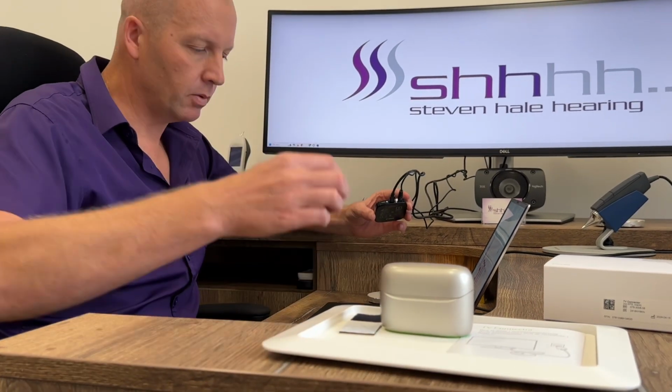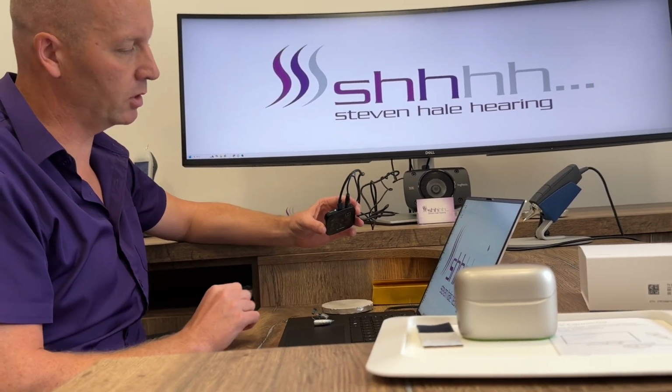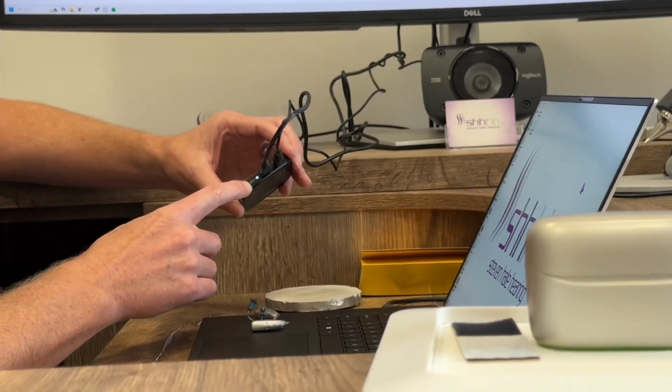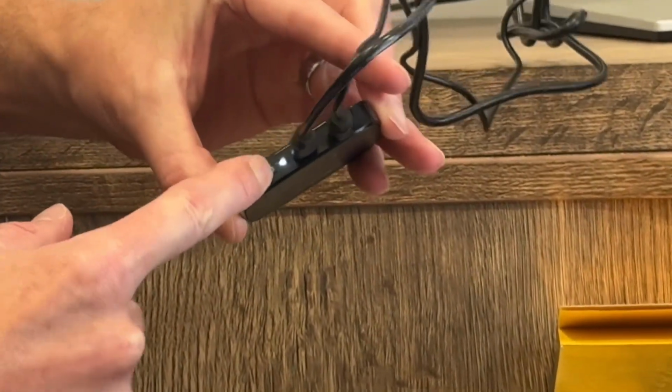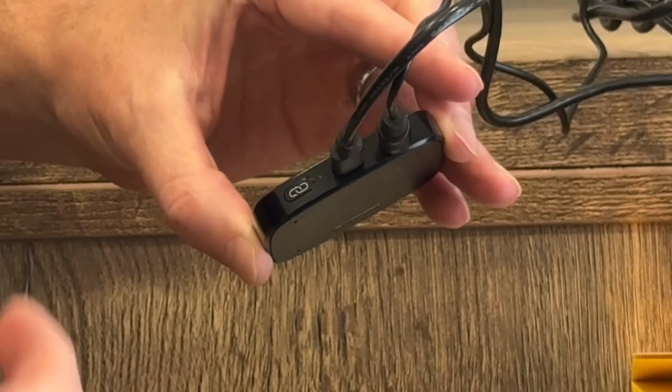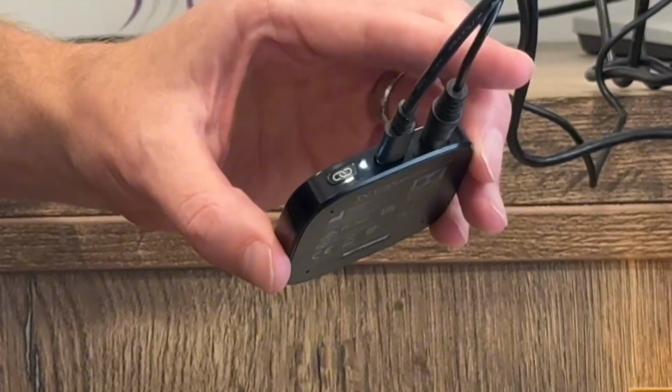With your hearing aids, which you're most probably going to be wearing, I'm going to just pop these hearing aids here just for the demonstration, so these are switched on. You press the link button on the back, press that there, and you will get an audible noise in the hearing aids, and that will confirm that the hearing aids have connected up to the TV connector.